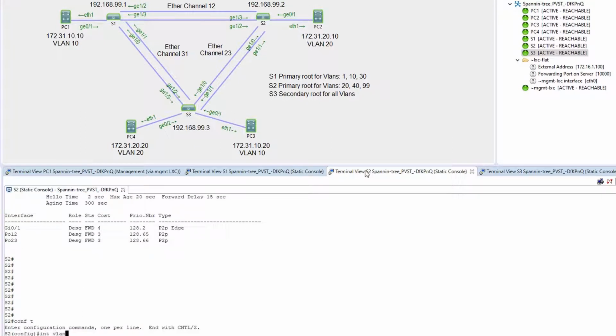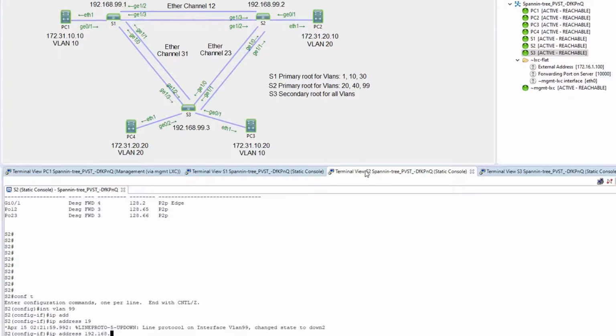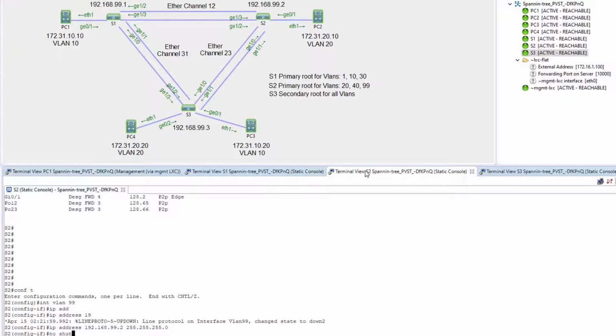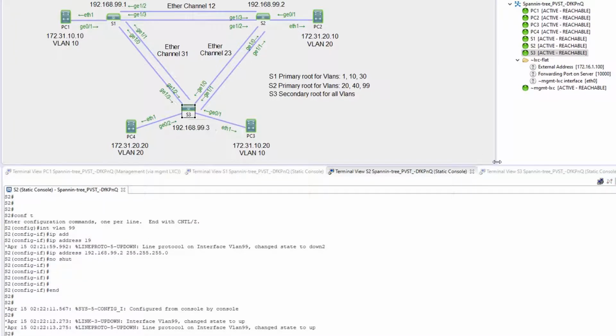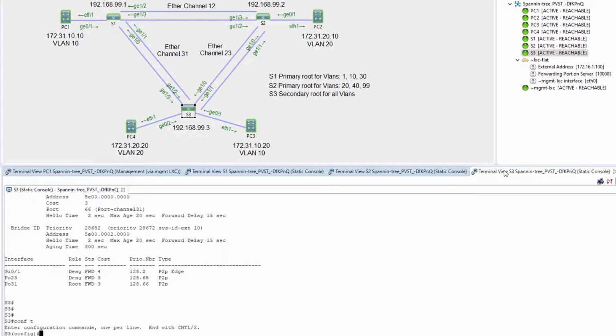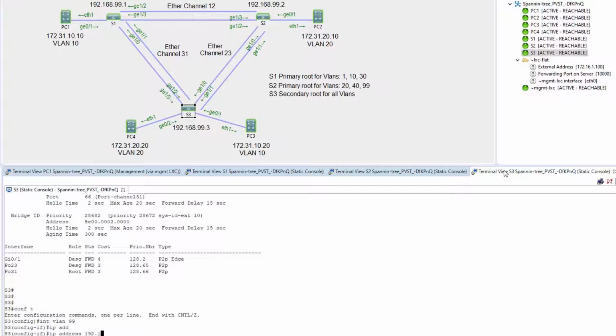Interface VLAN 99, IP address 192.168.99.2, 255.255.255.0, no shutdown. And the last one, which is switch 3, and it's gonna be 99.3. Interface VLAN 99, IP address 192.168.99.3, 255.255.255.0, no shutdown.